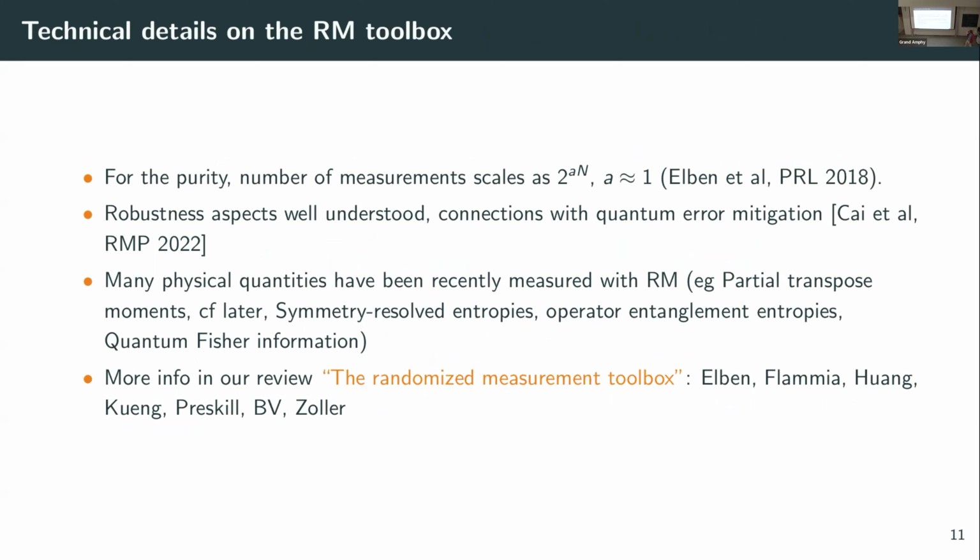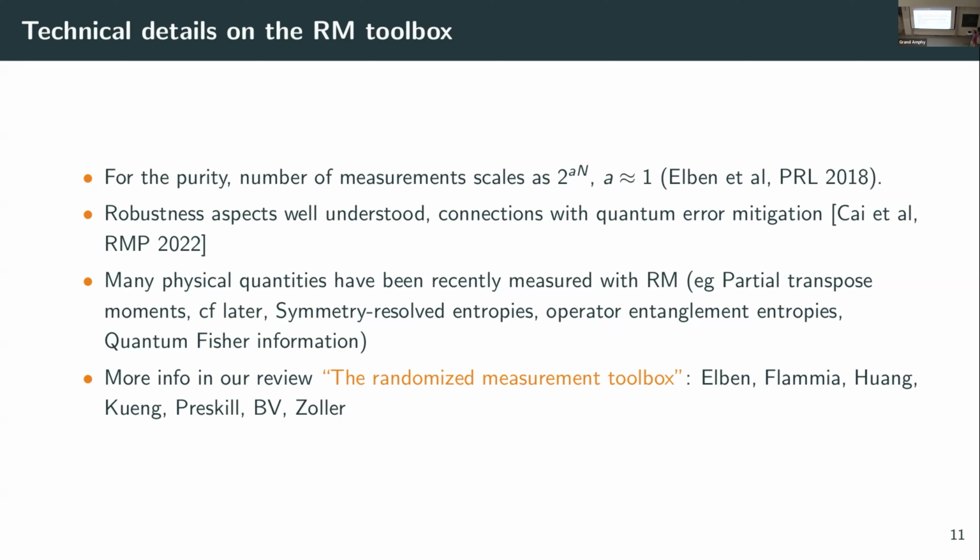So to conclude this introduction, we have a nice method. You saw that I can achieve n of the order of 12, maybe 15 in some cases. It's important to note that there is an exponential scaling in the number of measurements I need to achieve a certain accuracy. And typically it's scaled as 2 to the power n. So that's why I can do 12, but I cannot do 20.